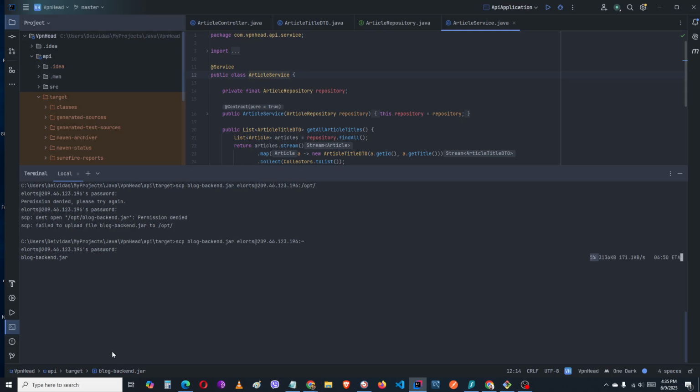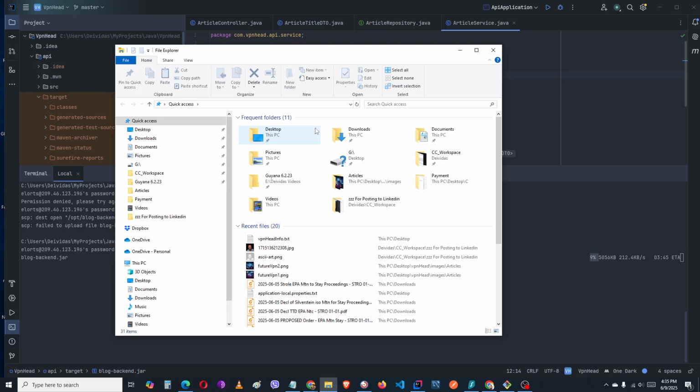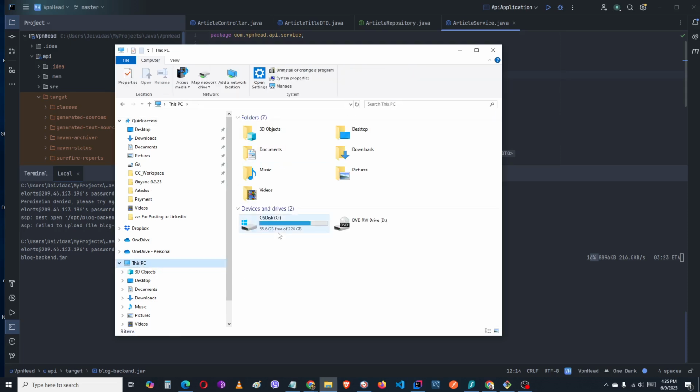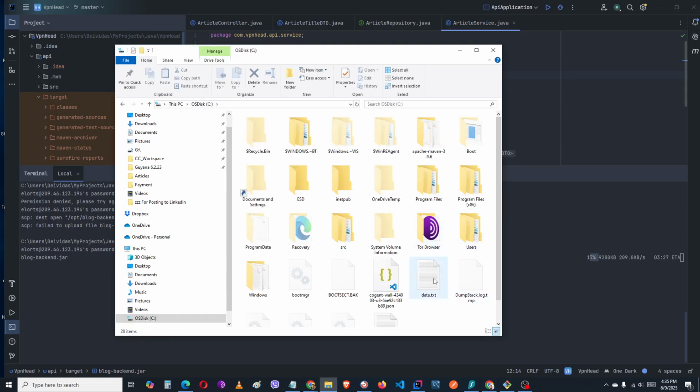Oh my goodness. How big is the file? Can I see how big the file is? Let's see. 18%. Wow.